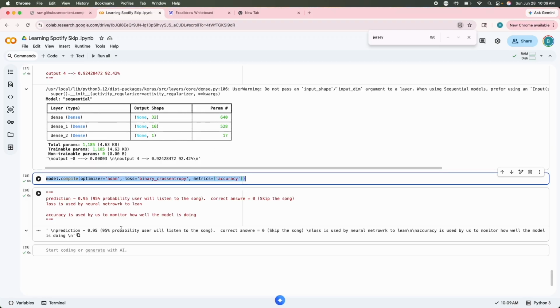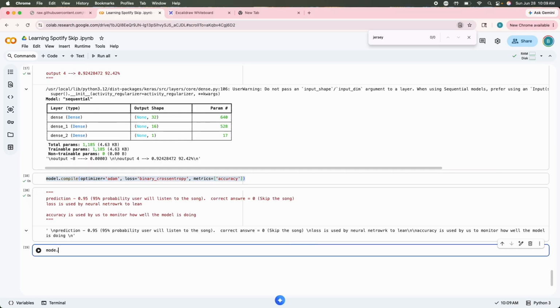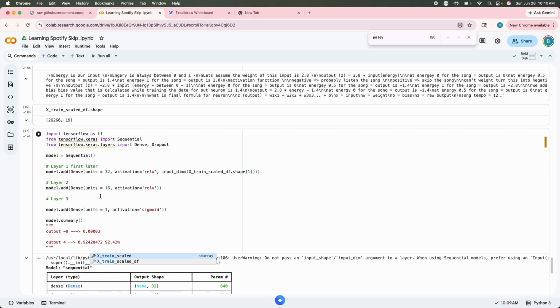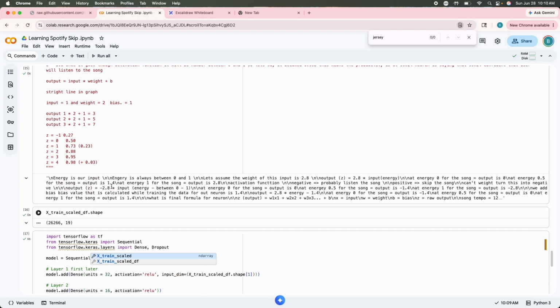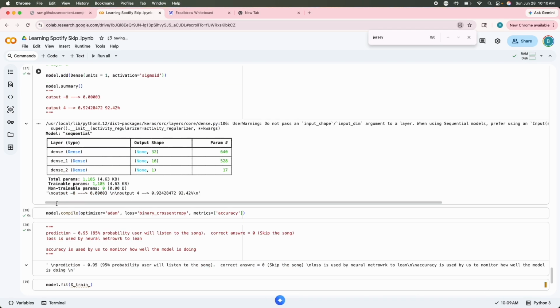Let me write the code for it. Model.fit, and our parameters are X train, our training data set. X train scale is our training data set.